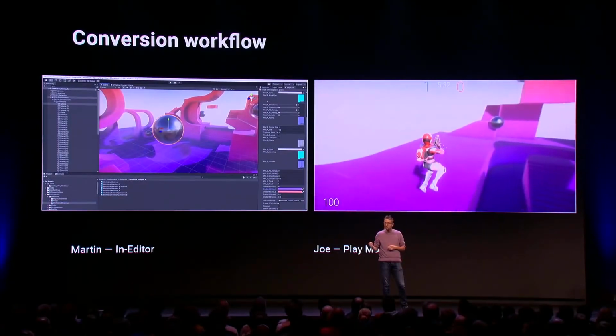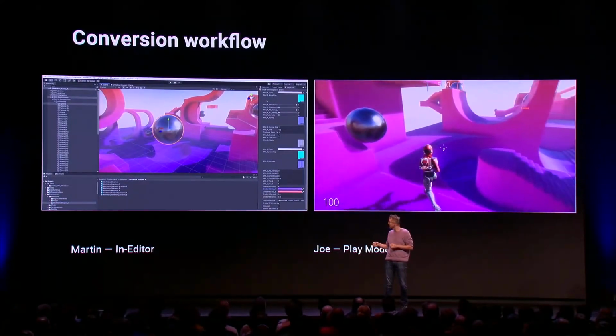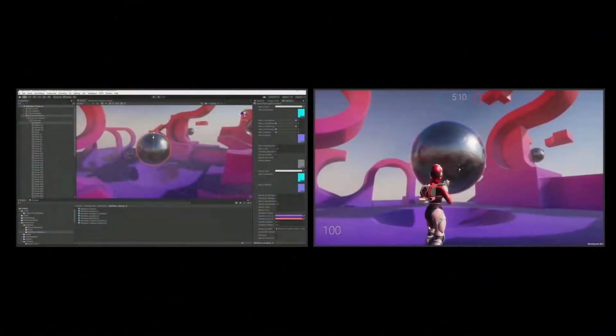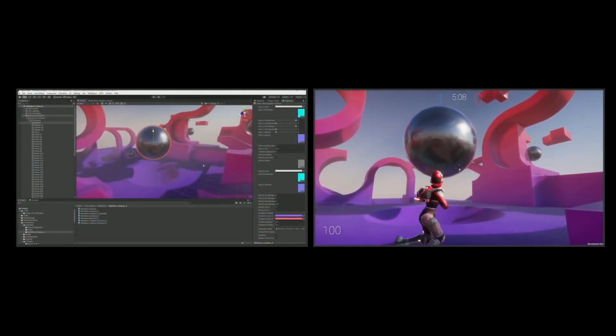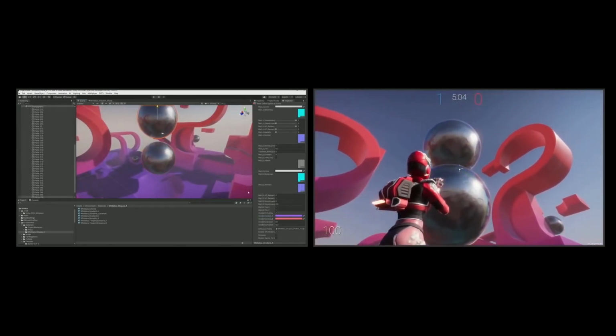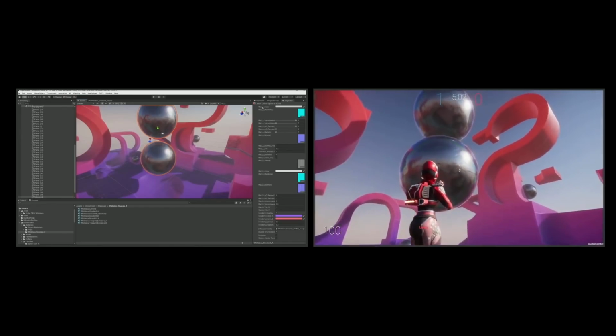Speaking of live link, that was something they showcased some more. Essentially you can have a build running and the editor still open. Then you can easily make changes in the editor and see them change instantly in the build. The build can also be running anywhere, like on another PC or console or mobile.